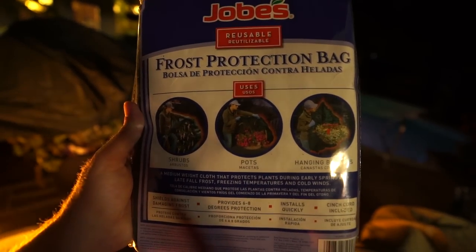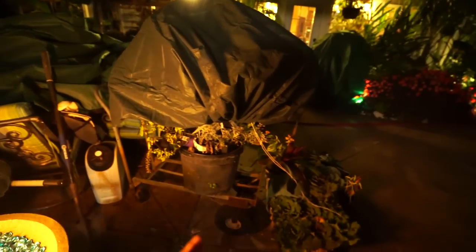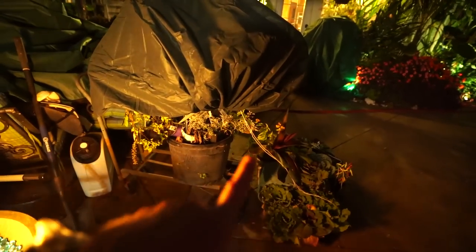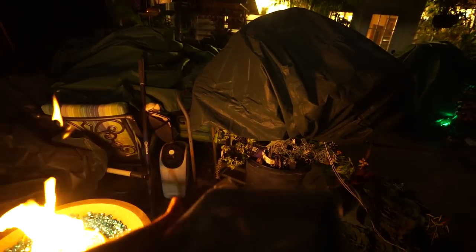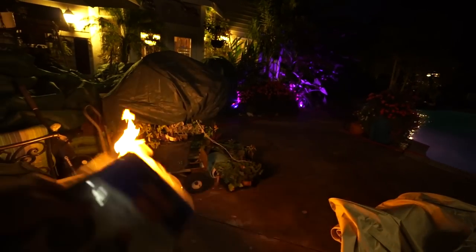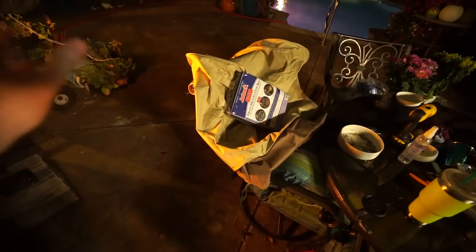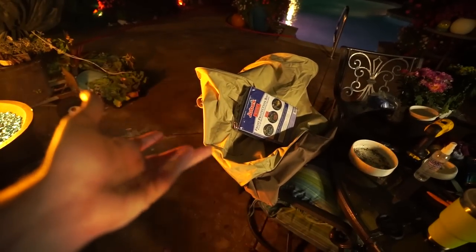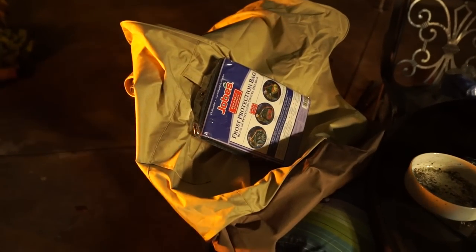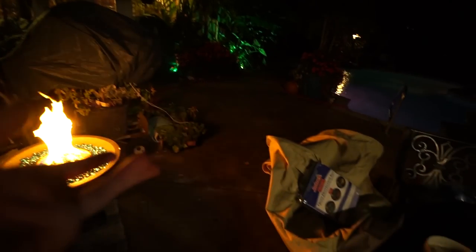The thing with these so-called bags, they're just big circles with a drawstring in them, and the drawstring doesn't even work. I put this over my Bismarck palm, and I got actual rope burn from trying to pull the cord enough to get tension on the other side, and I never even got all the tension. So I'll probably be returning these. All of the other bags I've used in the past actually had seams on them, so they fit over your plants. They weren't just a tablecloth with a drawstring in them. So those are helpful because I needed something for a few extra plants, but they're not at all what I thought they were. It's an 8 foot diameter bag. So I should have surmised some things from that. But I got a whole bunch of those while I was at Lowe's.